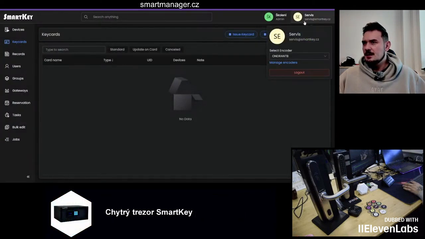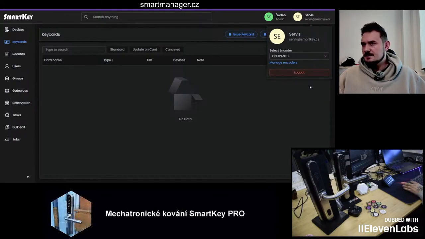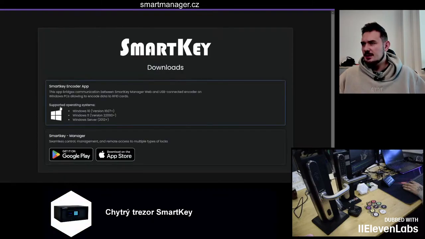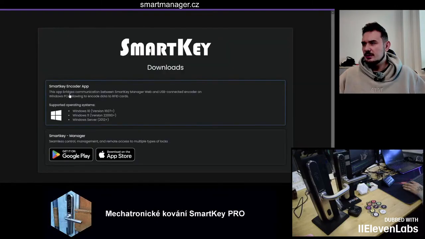Before we start building, we'll show you how to add an encoder. We'll create the encoder here in this management section. Here we select manager encoder. If we haven't downloaded it, we click download, and here we have the application for Windows 10.11 server for encoder.